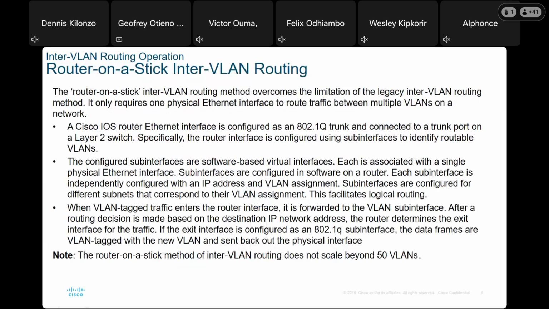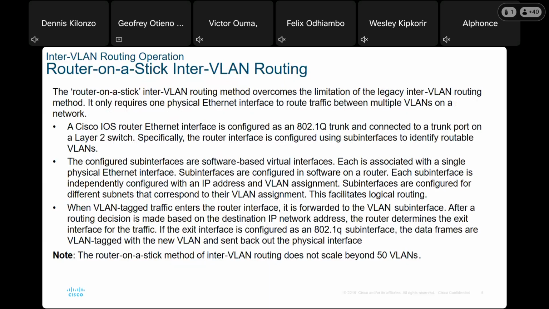Now with router on a stick, you can take one interface, just one interface, and split it into smaller sub-interfaces to support the number of VLANs that you have created. Each of those sub-interfaces that you are creating becomes the subnet gateway for those VLANs that you have created on the switch.